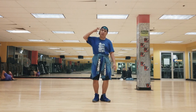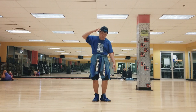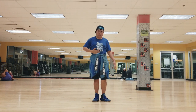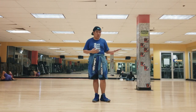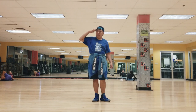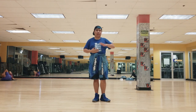All right, so together, it's one, one, two, three. So after three, you circle your left hand out and go right here on your gut. So from here, it goes here. Your right hand circles out too, but this circles down, this circles up and then down. So your left hand just goes down, and your right hand goes up and then down.